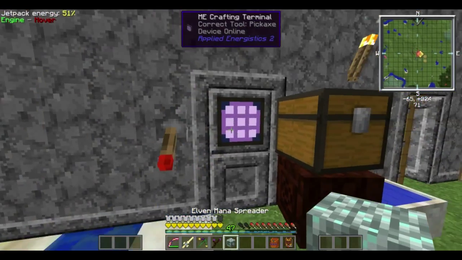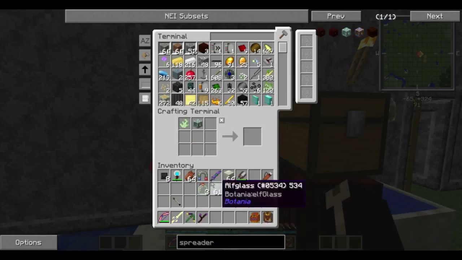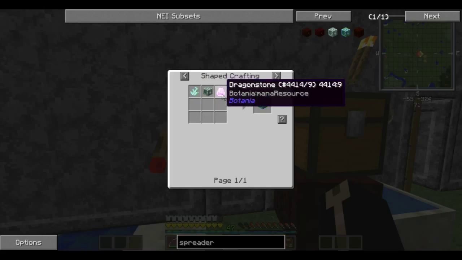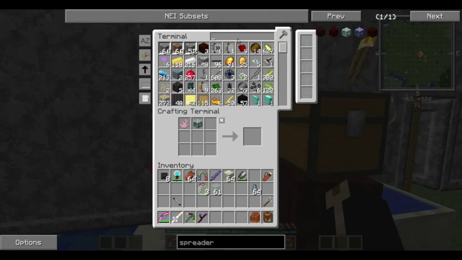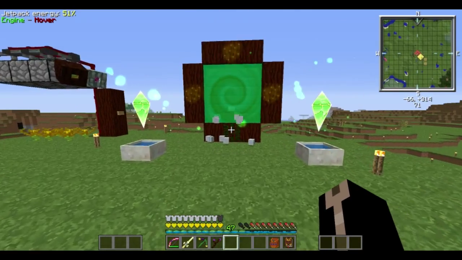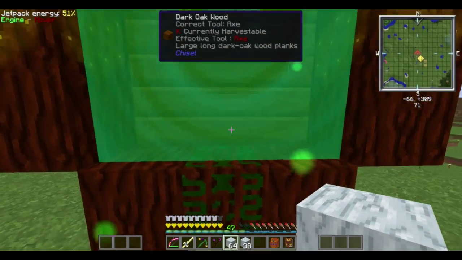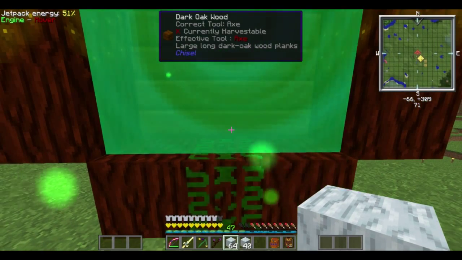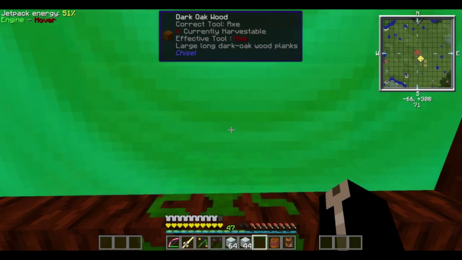So this is an okay spreader. Oh, nice sound effect there. But I want to replace it with these ones. And is that just a mana diamond? It is a mana diamond. So I'm just going to take these, chuck them in as well. Oh man, I put too much wood in there.